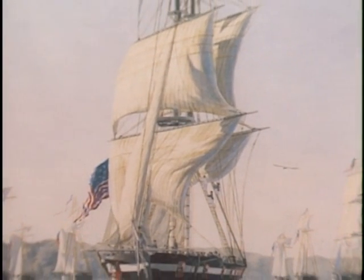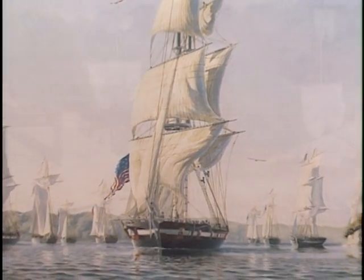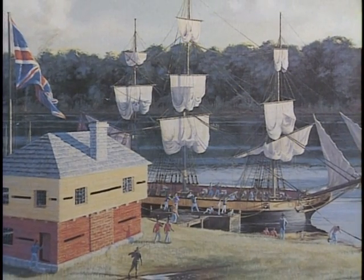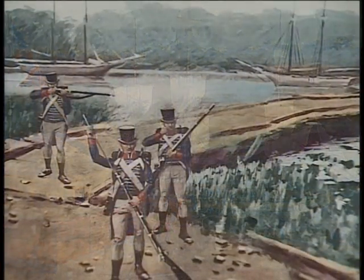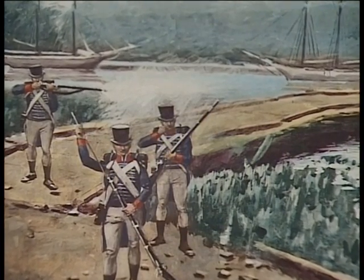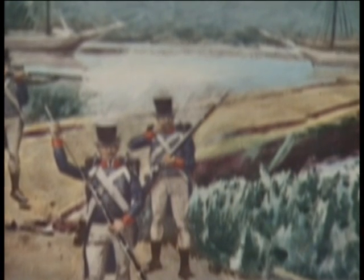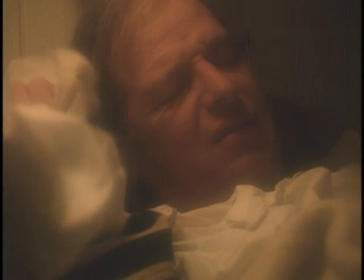With 9 ships, Commodore Perry spent the last weeks of August 1813 blockading the British squadron at their base in Amherstburg at the western end of Lake Erie. Perry set up base at Put-in-Bay, Ohio, prepared his men for battle, and watched for the British to emerge. But an unseen enemy was taking a toll on the American fleet: disease. Up to a quarter of Perry's men were violently ill, suffering from lake fever or dysentery. It was a malady that would plague them throughout the campaign.